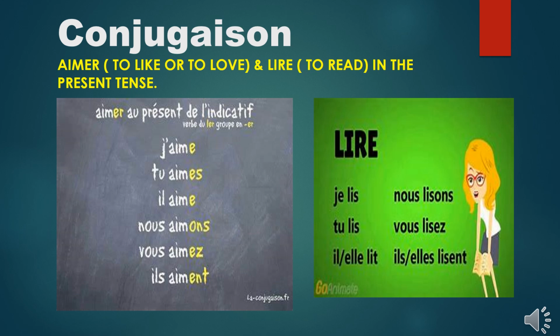Third person singular. Il aime. Repeat after me. Il aime. You will notice that you have removed just the r. So you have il aime. Repeat after me. Il aime. So it's as if it was the first person singular. Don't confuse first person singular and third person singular. Il is third person singular, or elle also is the third person singular, feminine. Here it does not appear, but since I've shown you before, now you know that when there's an il, there has to be an l, without s, that is singular.